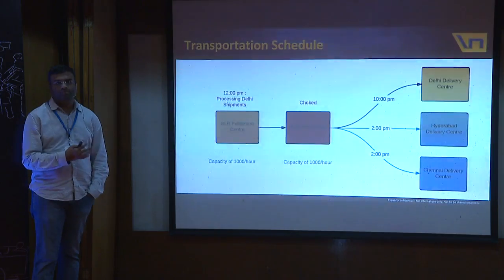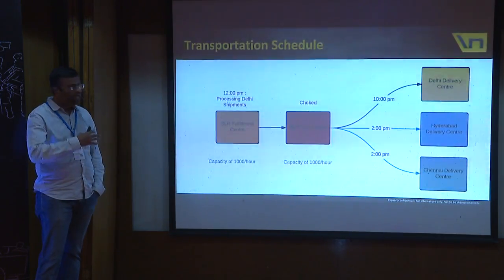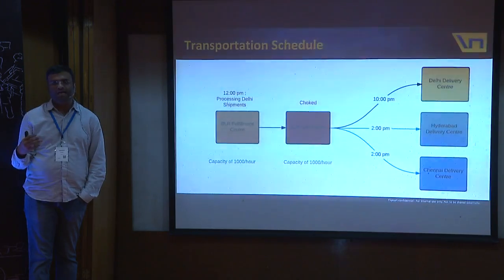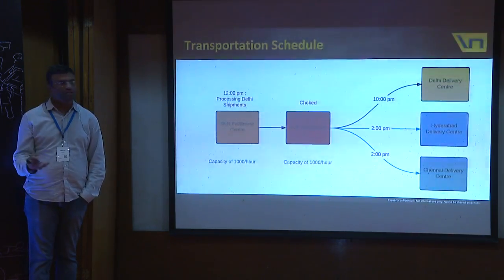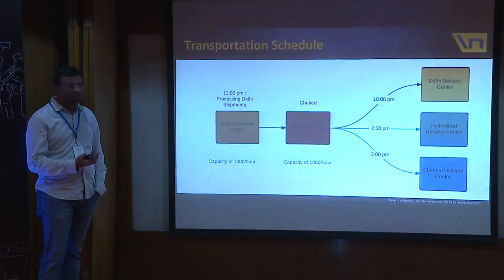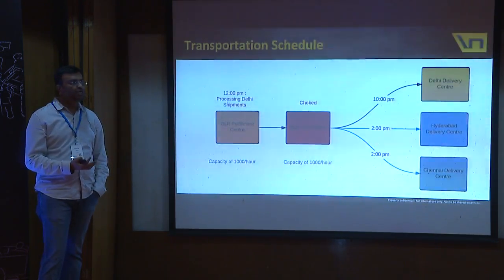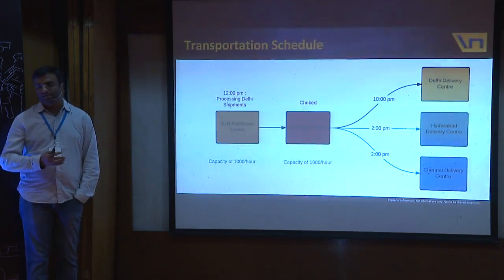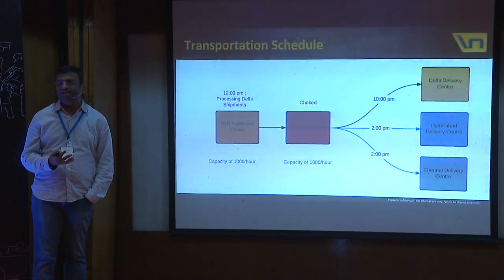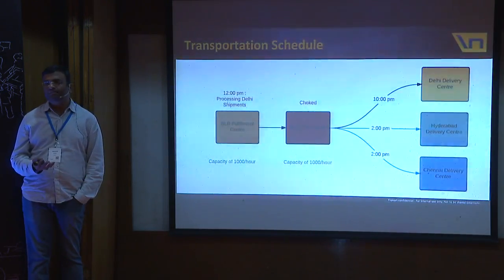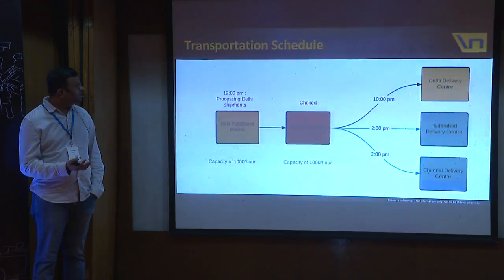Let's say by 2 p.m. we have them picked, packed, and sorted, and we have created the bags, and we are ready to load them onto the trucks. At 2 p.m., we do not have any transport connection meant for Delhi. We have transport connection meant for Hyderabad and Chennai. So now what happens? The trucks meant for Hyderabad and Chennai will have to return empty because we never processed anything meant for Hyderabad or Chennai.